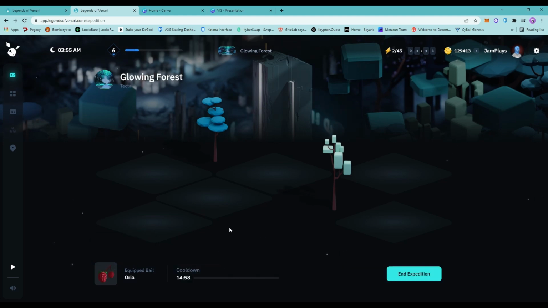Now, Legends of Venari is also playable on your mobile. Just use the link that I leave in the description to log in via your mobile, and you'll be able to play on your phone. You do not need to connect any MetaMask to it, which is the great part about playing this game. You can just play it on the go on your phone. So these are my tips and tricks for you guys for Legend of Venari.